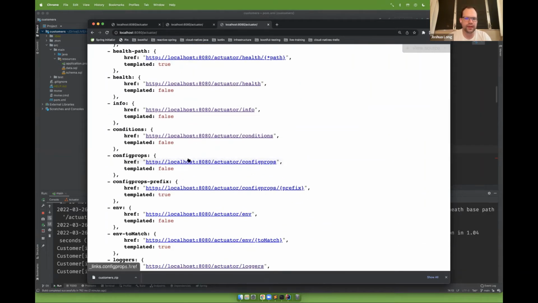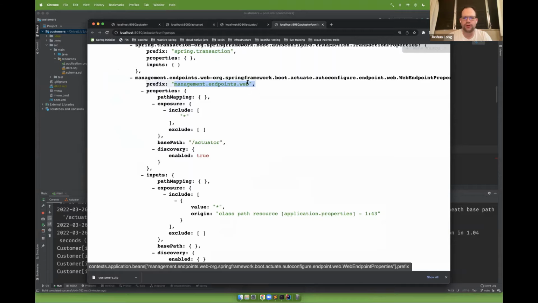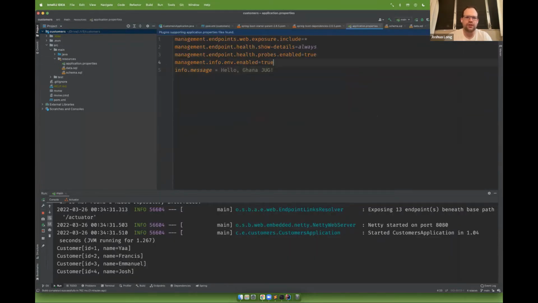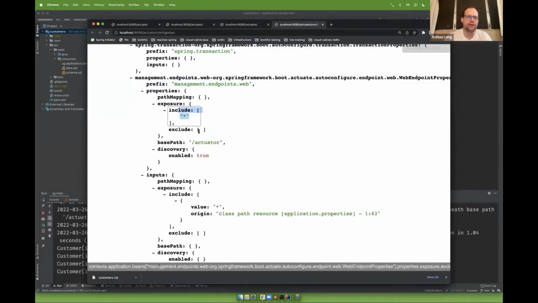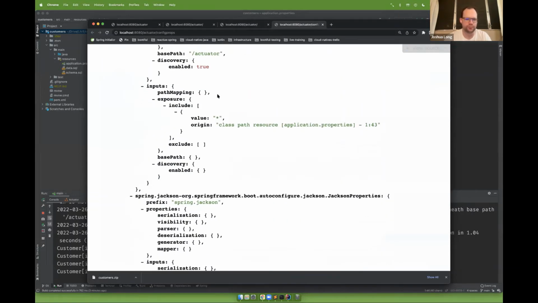We've got the config props endpoint that gives you system properties and things like this. So this gives you all the different properties to which your application will respond. So suppose I wanted to configure things relating to my Actuator management endpoint, right? We can see here that I can configure management.endpoints.web.pathMapping or management.endpoints.web.exposure.include. And you saw actually I did that just a minute ago, didn't I? So management.endpoints.web.exposure.include equals asterisk, and you can see the current value for that. So this is great to see what properties are available to you to override the default behavior of the Spring Boot application.